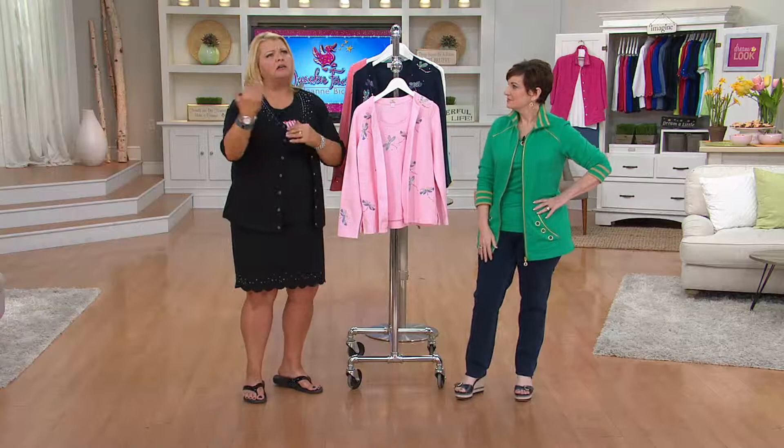We read all of your emails and your requests. I still get handwritten letters from lovely viewers like you who maybe don't have a computer, saying we would like you to bring back XYZ — I loved this top, I bought it in four colors, they're starting to wear out, can you bring back blah blah blah? So this is one of those items that the design team went into the archives and looked at what was a great top that has been retired.